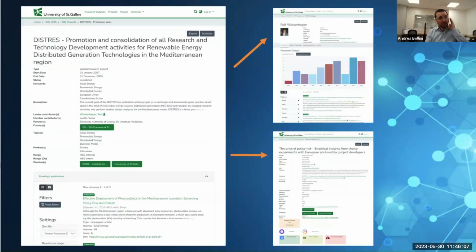And the same applies for the project. In the project detail, the project record, you have references back to the publications that have been supported by this project, and the investigators that are working on this project.